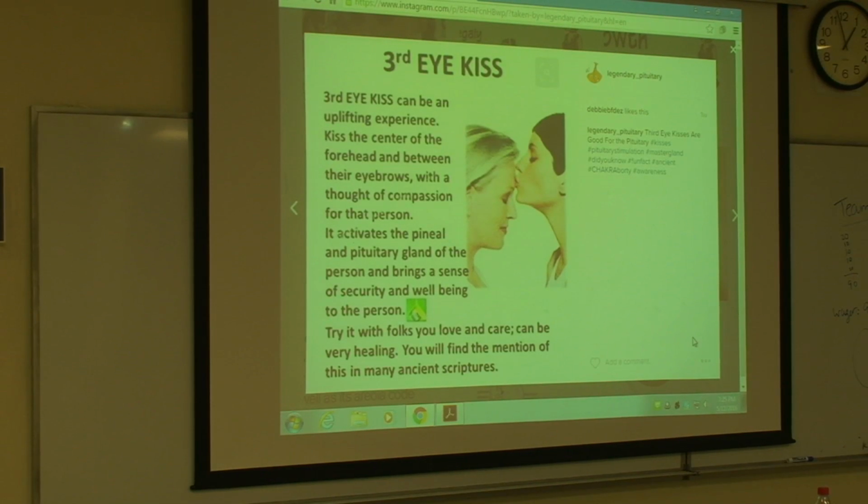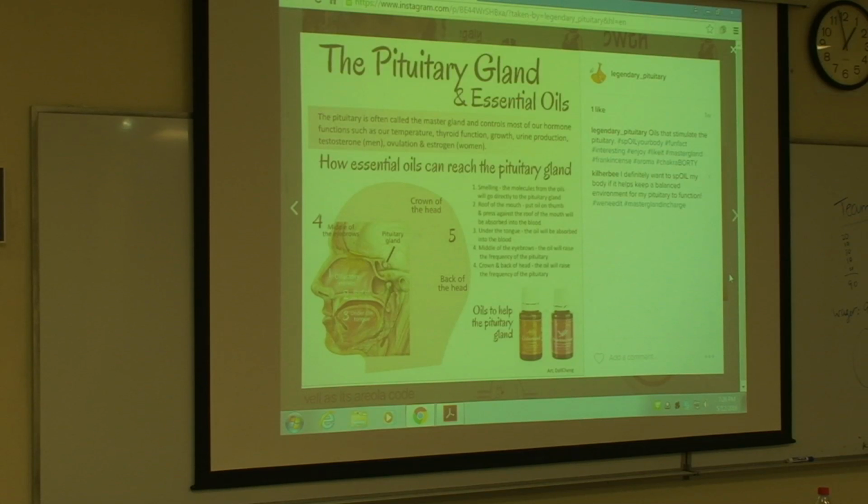Just a fun fact, if you happen to have a loved one, if you kiss them between their eyebrows and the forehead, it kind of stimulates the pituitary gland to function more properly and at a quicker rate. If you believe in chakras, it's more spiritual than scientific, really. But the third eye is technically the second chakra from the top, and it's supposed to be the chakra of awareness. Aromatherapy is also believed to help the pituitary gland function better. It's believed that cedarwood and frankincense, the essential oils, can help stimulate the pituitary gland and make it function better. You can either smell it, put it on the roof of your mouth, or sprinkle it on your food, but it's supposed to help.